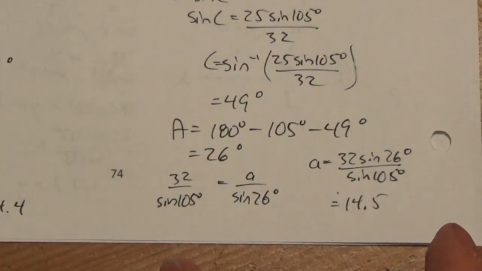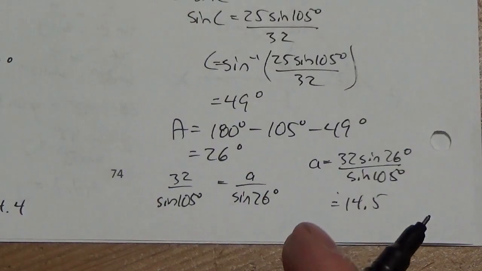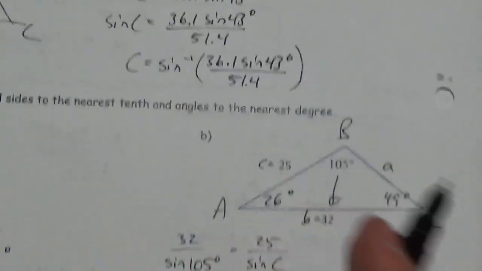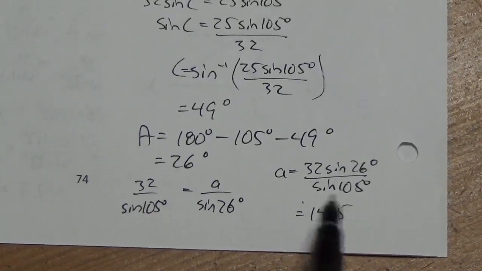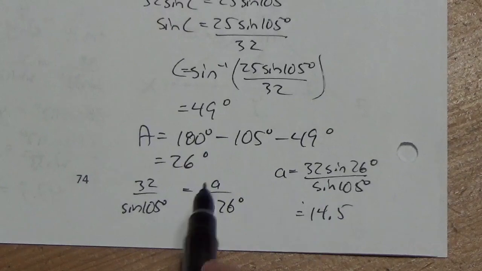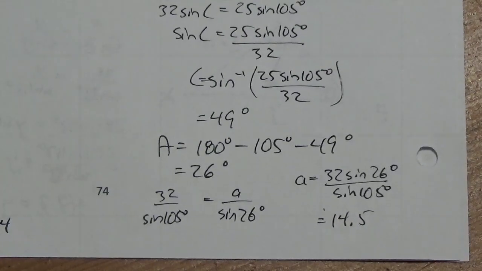And you should be noticing here that normally the side lengths are going to the nearest tenth, and angles we're typically going to the nearest degree. I know it said that in the question, but that is typically the way we handle these things. And so here we go, we've solved it. Here's my side length A, here's angle A, and here's angle C. Let's take a look at one more.